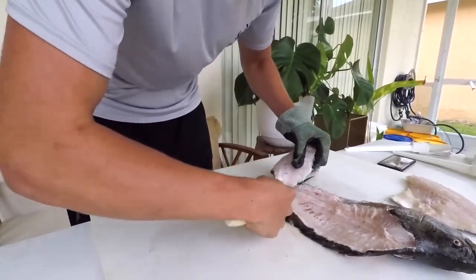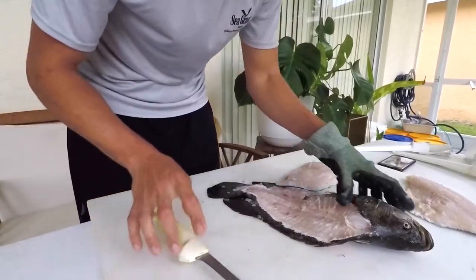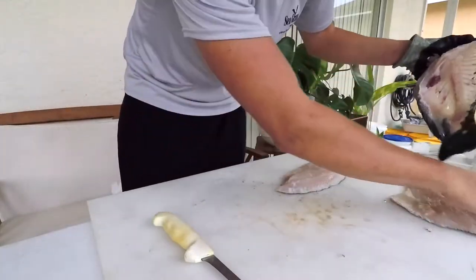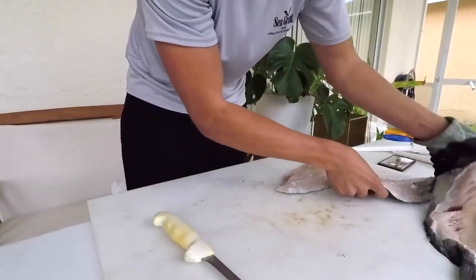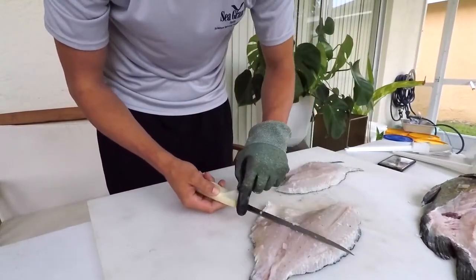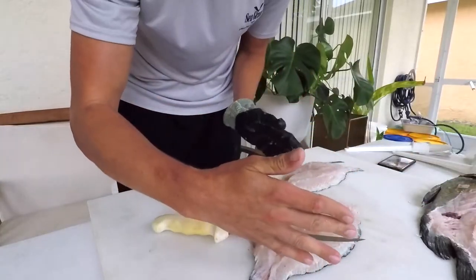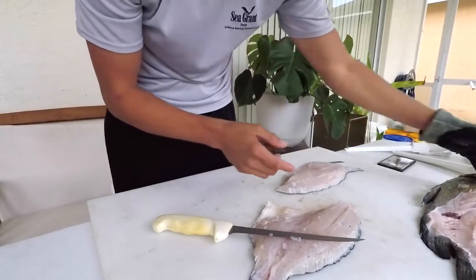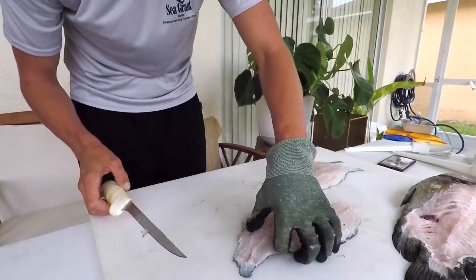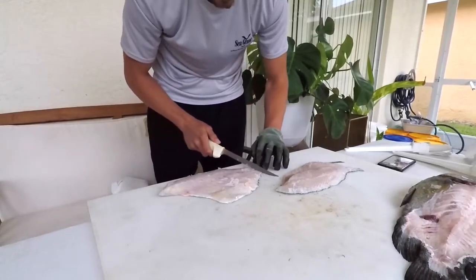Sometimes people overlook them, but you'd be passing up a really tasty fish. This is our filleted triple tail — I'm going to put it aside and start skinning. It helps to have a wider knife because you want the blade to match the width of that fillet, since these are very deep-bodied but laterally compressed fish. I'm going to move the fillet to the edge of the table and remove the skin.